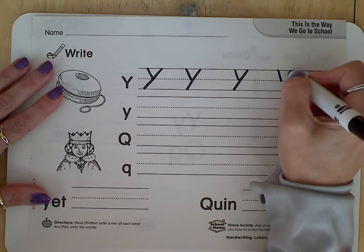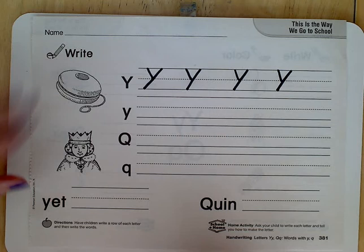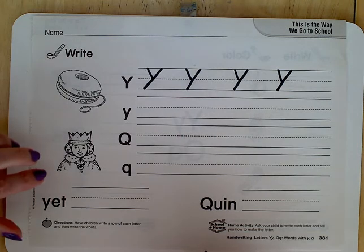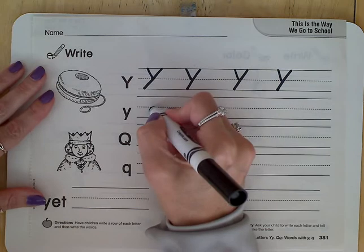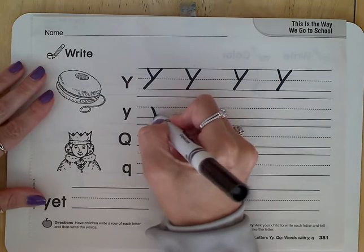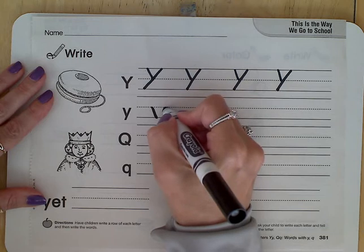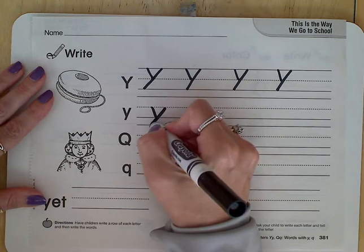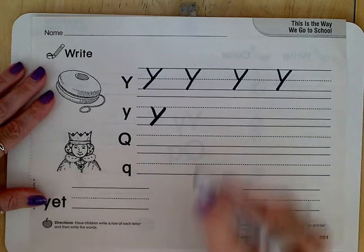Nice job, kindergarten. And then we're going to practice our lowercase y. Our lowercase y, like our lowercase q, is going to be a falling letter. So we're going to start at the dotted line this time, slanted line down, pick up your pencil, and we're going to do the same thing. We're going to start at the dotted line, slanted line, all the way down and make sure it falls. And that's our lowercase y.